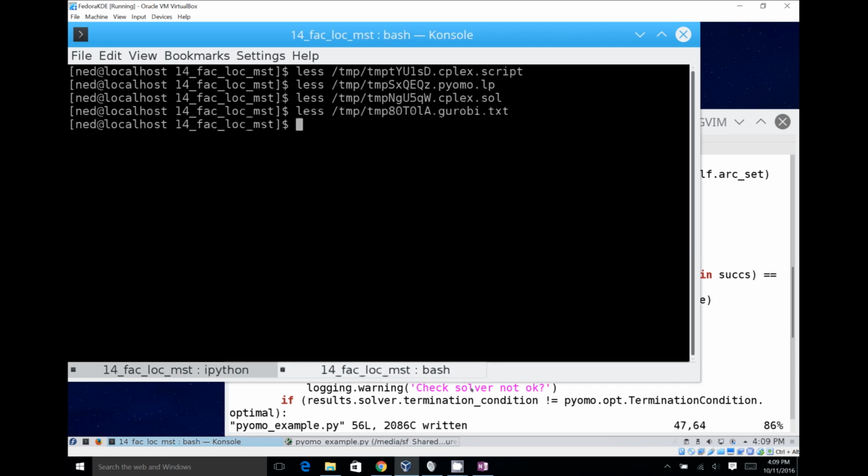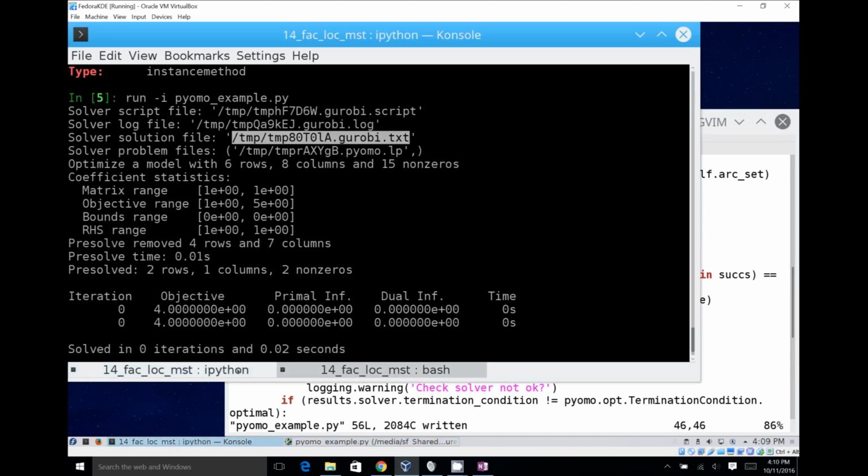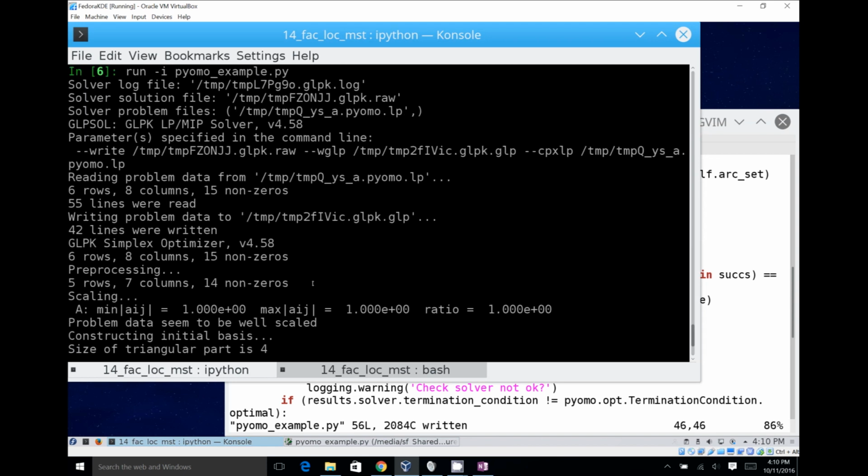And let's try one last solver, which is just a freely available open source solver, GLPK. We get very similar kinds of outputs: the log file, the solution file, the problem files, and then now we're getting GLPK's output from solving a linear program or a mixed integer program, which again looks very different than both Gurobi's and Cplex's.